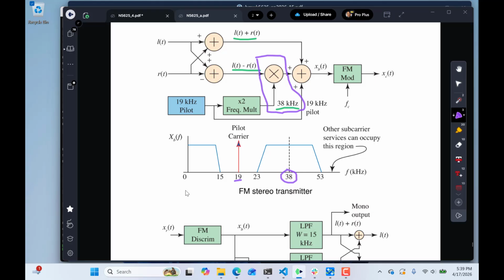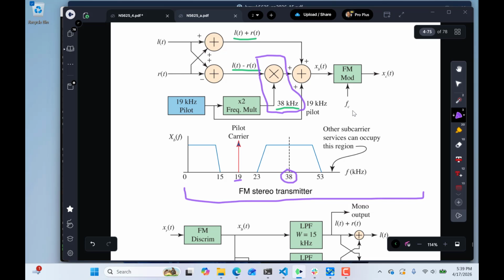Before we move on from that, just notice that, remember, FM stations, this will go on to the FM modulator, but we want to make sure that the bandwidth occupied here from 0 up to, say, 53, along with the deviation constant and Carson's rule, gives us something that fits within the 200 kilohertz wide allocation. So the single-sided bandwidth should be less than 100 kilohertz, so it can sit on 200 kilohertz spacings when you consider it at RF. So this looks like it fits no problem, but remember this is going to go into an FM modulator and the bandwidth will expand.